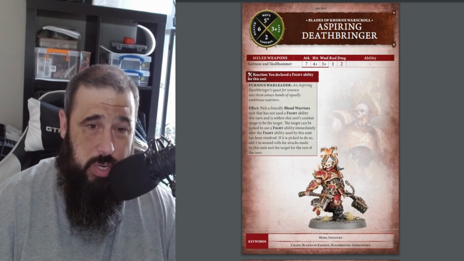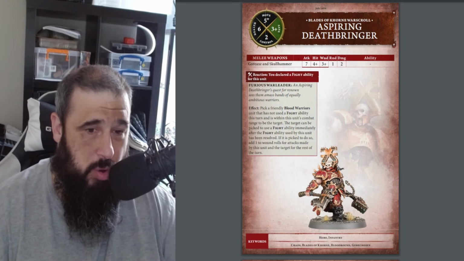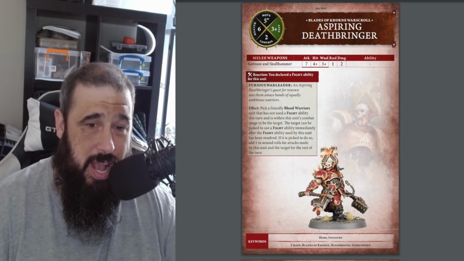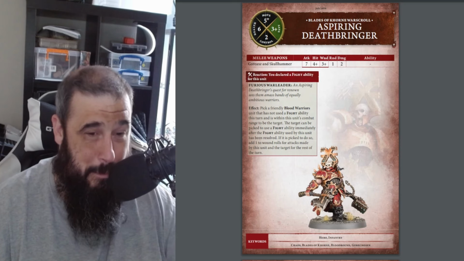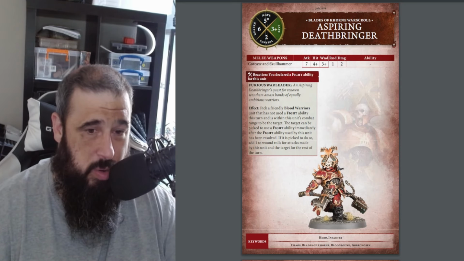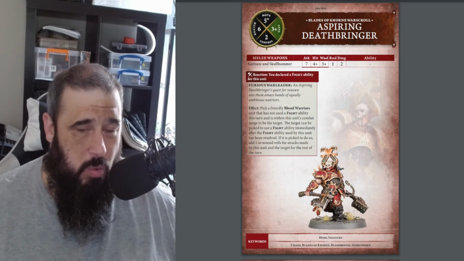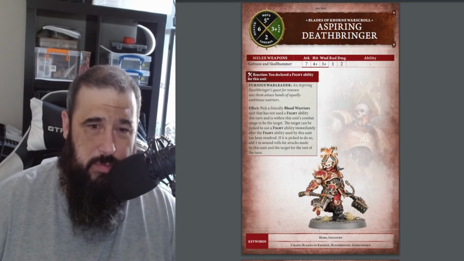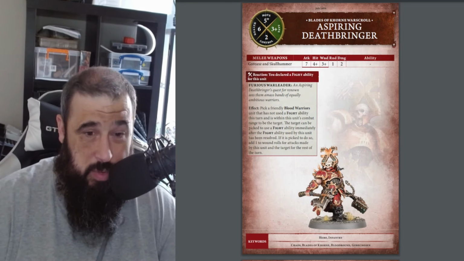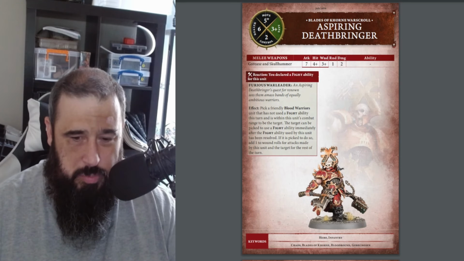And then reaction, you declared a fight ability for this unit. Pick a friendly Blood Warriors unit that has not used the fight ability this turn and is within this unit's combat range to be the target. The target can be picked to use a fight immediately after the fight ability is resolved by this unit. If it is picked to do so, add 1 to the wound rolls for attacks made by this unit and the target for the rest of the turn. So, yeah, basically you do the fight reaction ability, and you get to do this. That's kind of nice, and you get to buff Blood Warriors as well. Blood Warriors aren't amazing, but we'll just bear that in mind.